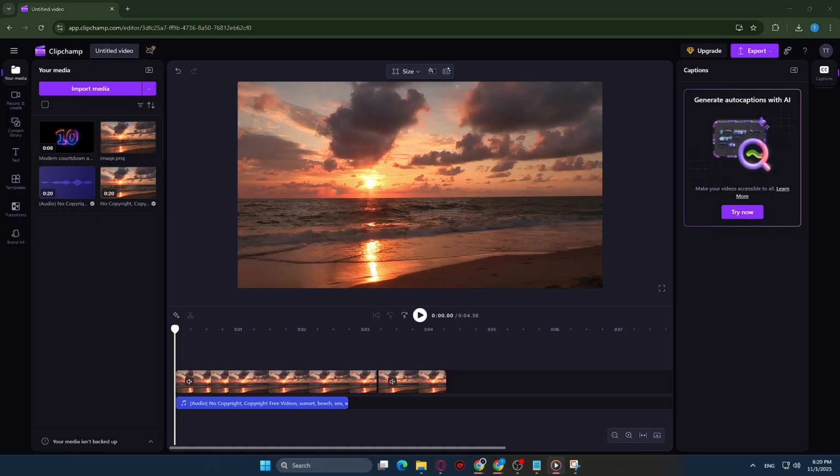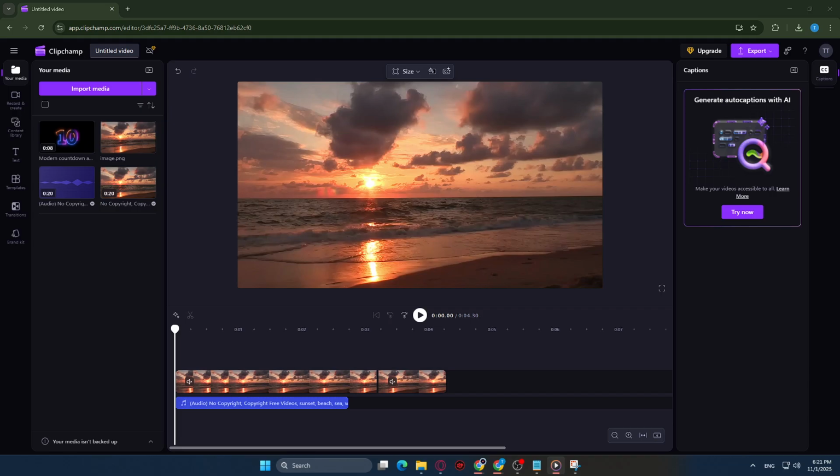This is your starting point for editing, so make sure you're logged into the platform. Once you're in, you'll be greeted with a user-friendly interface that will help you easily locate all the tools you need. If you haven't set up Clipchamp before, a quick sign-up will get you on your way, and you can access it by visiting the official Clipchamp website. Now let's move on to accessing your media, where all the magic happens.